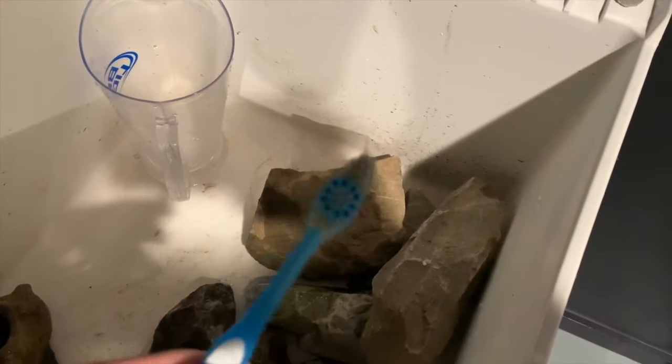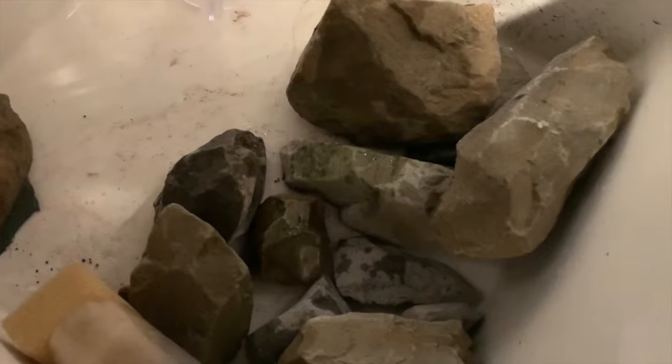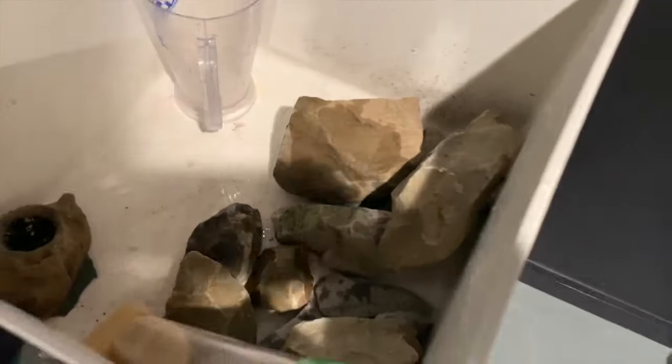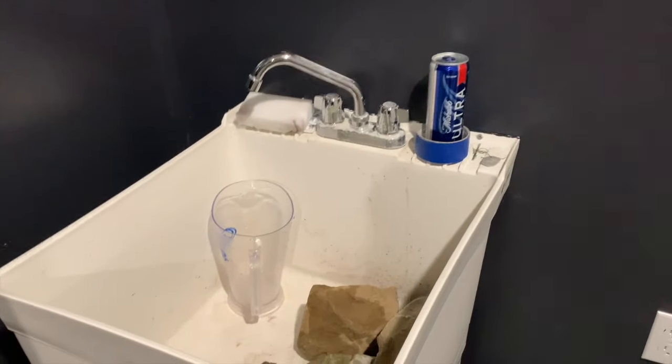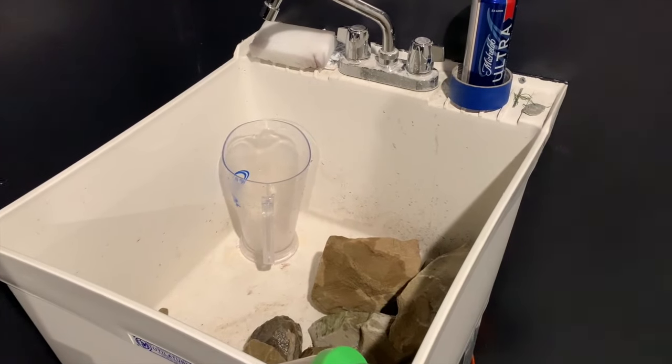Before doing this though, I have previous rocks that I used in the old 125 that I'm just going to clean up just to make sure nothing's on them. Obviously I've got a beer with me as well, just makes time go by a little quicker.